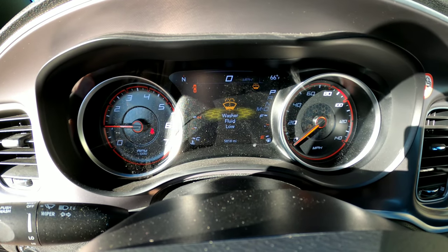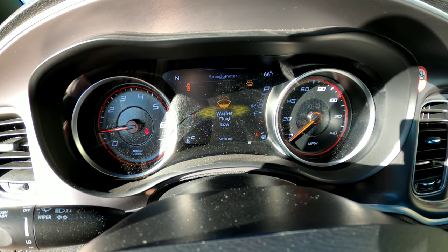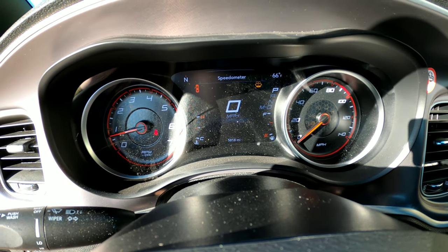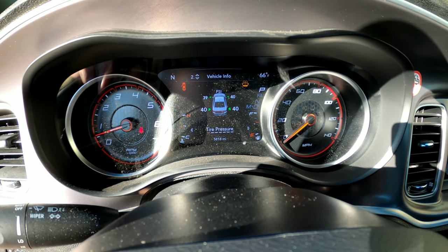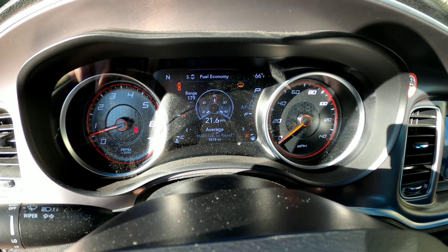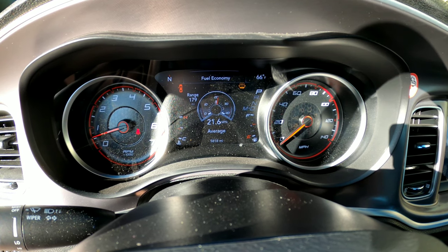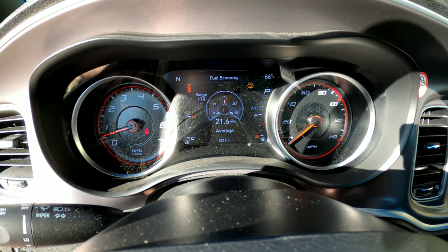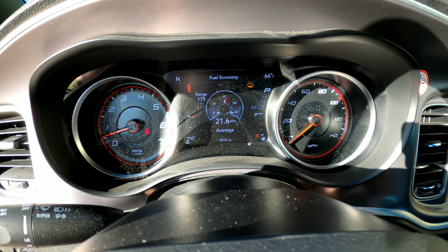So there's your speed. Then this car needs washer fluid, and I just don't have any. I mean, I do, it's just for my car, and I don't want to waste it on this car, honestly. You'll go through, you got your tire pressure, miles per gallon. I get 21.6, which is not my best. I've kind of been driving like an asshole, so at best I had 24 miles per gallon, and I drive city highway, so it's kind of a mix of both.